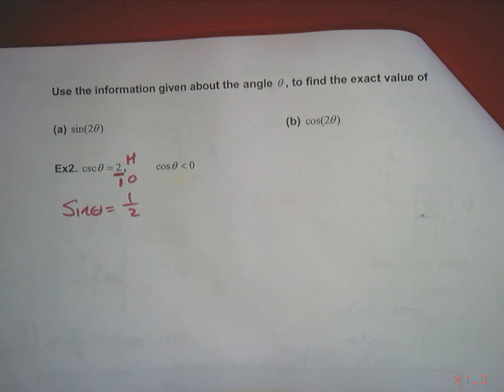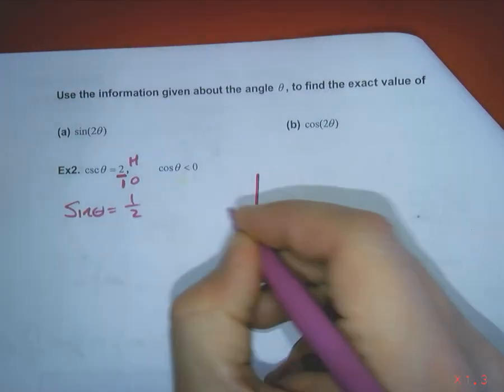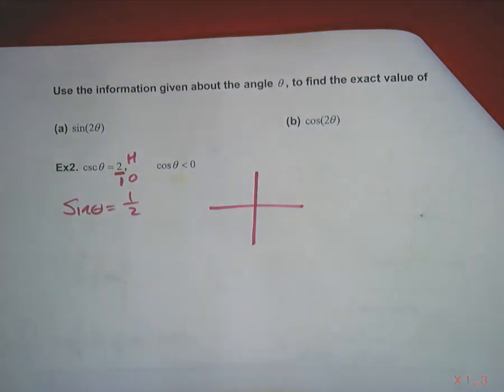Now, I always want to make sure I draw this in the right quadrant. So this is why I always draw the x and y axes, because I want to make sure, guys, that I'm getting my sine and cosine signs correct. If I took a look at that last quiz, some of you guys got your pluses and minuses mixed up because some of you guys are just drawing triangles without using quadrants, or you're forgetting about your negatives and positives. Okay, so we got to watch out for this.